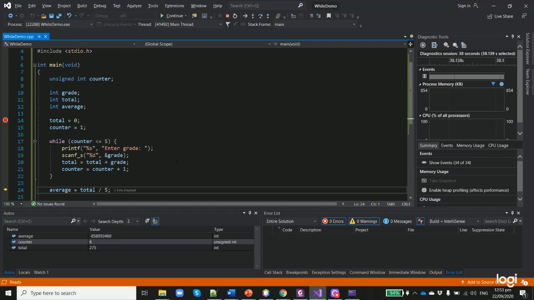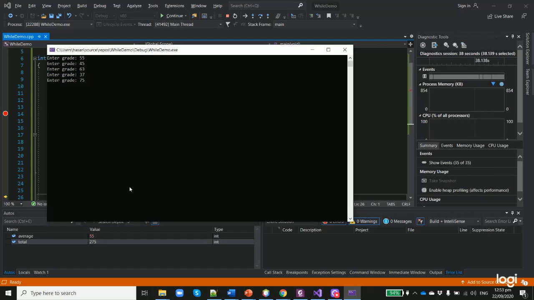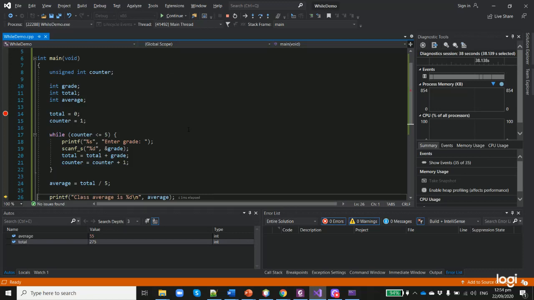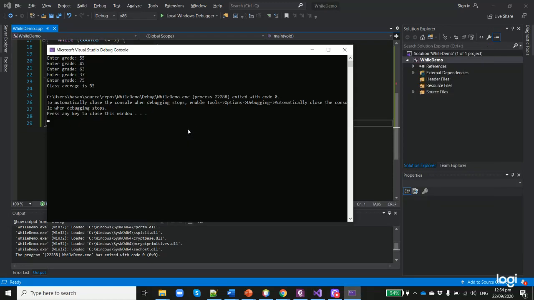and execute the next statement, which is average. So average right now is not initialized, so it just contains some initialization value that C assigned it by default. Once we execute this statement, you can see that your average is 55, and you can check that the average is 55. You can check these numbers on the calculator. It looks like it should be 55. So then you go ahead and print your average, and then you exit the program. So now class average is 55.